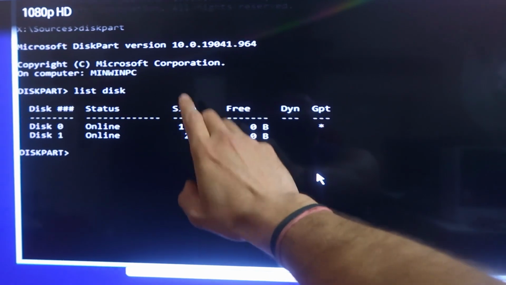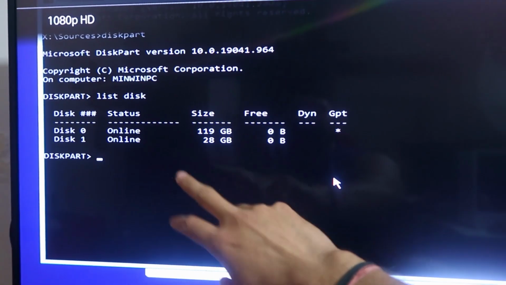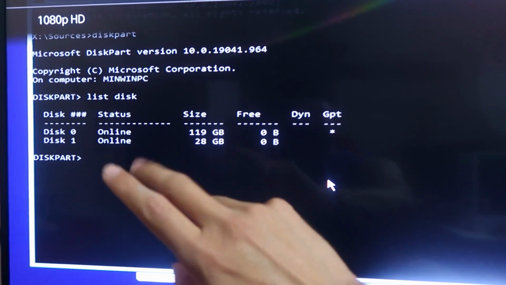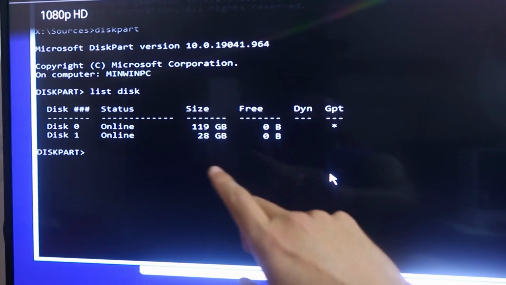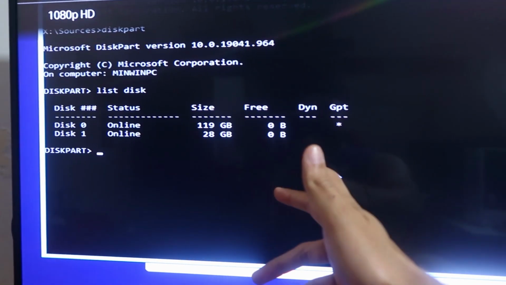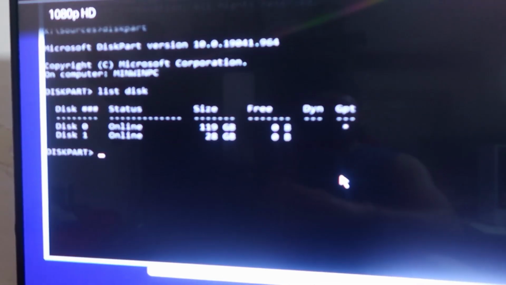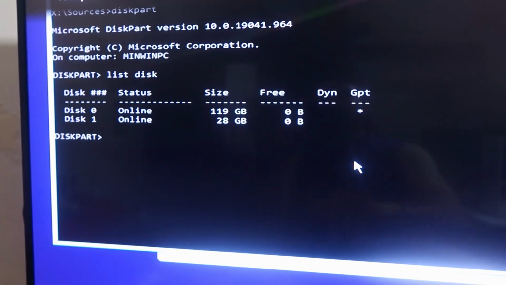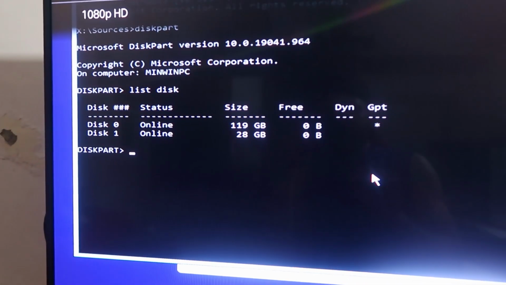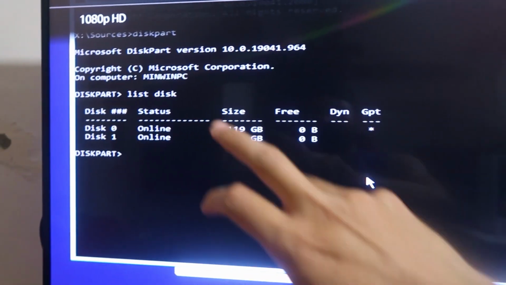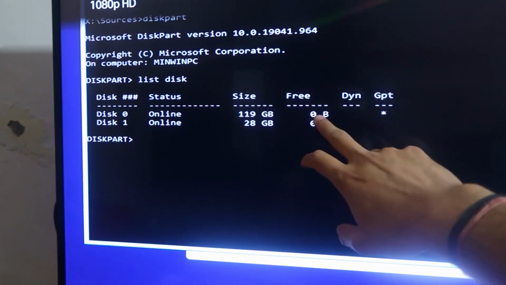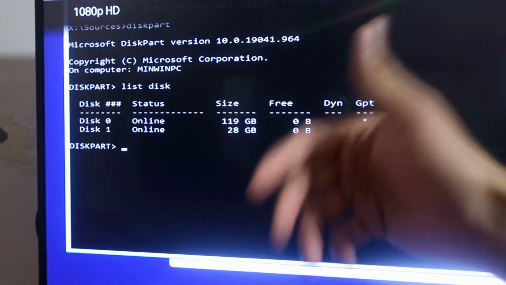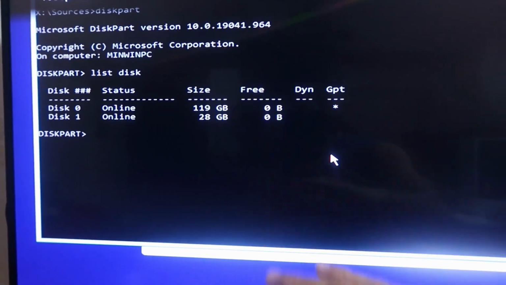Whatever list of drives you get, you need to identify which drive you have to format. We are going to format that drive, so make sure you don't have any important data on it. If you do, cancel all of this, back up that data, and then come back to this video. This is the disclaimer, and I am not responsible for your data. I am clarifying: if you have any important data on your drive, go back and back it up, then come back to this video.